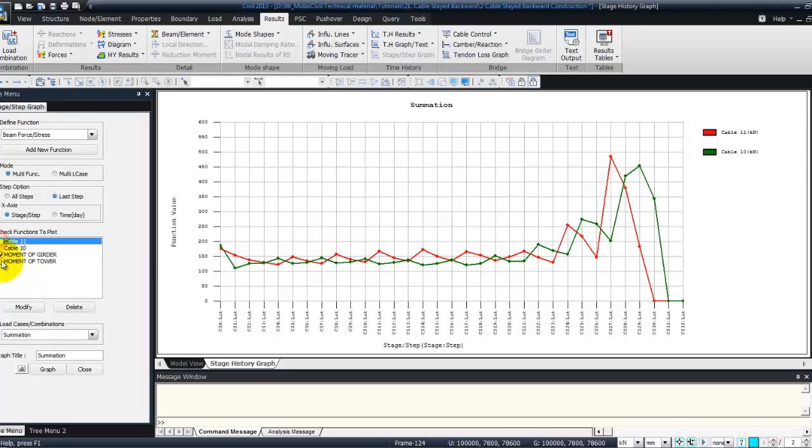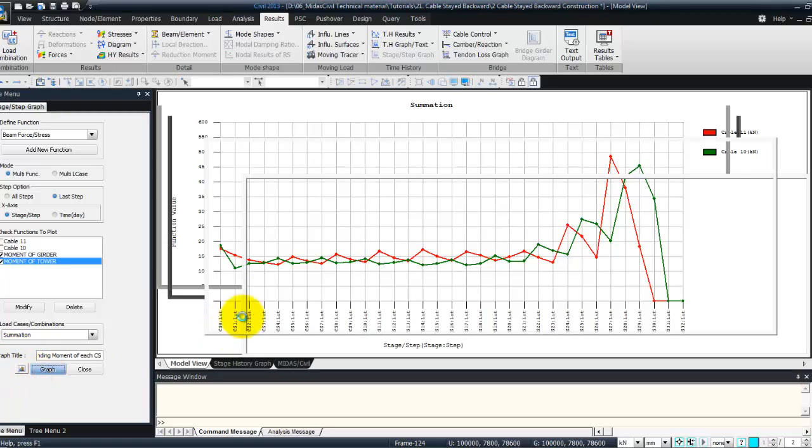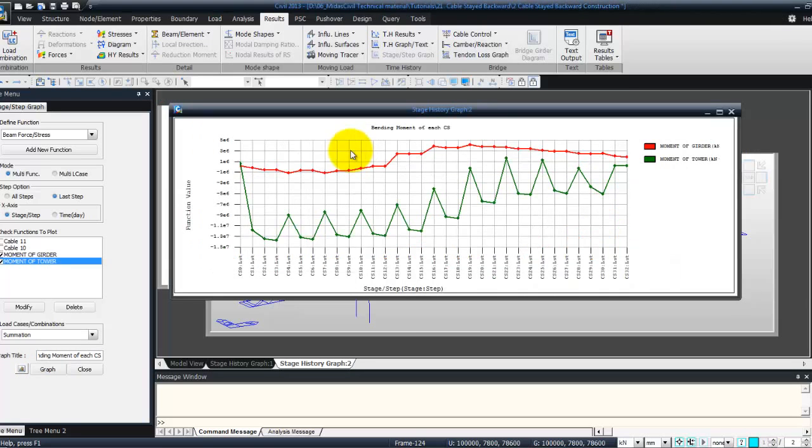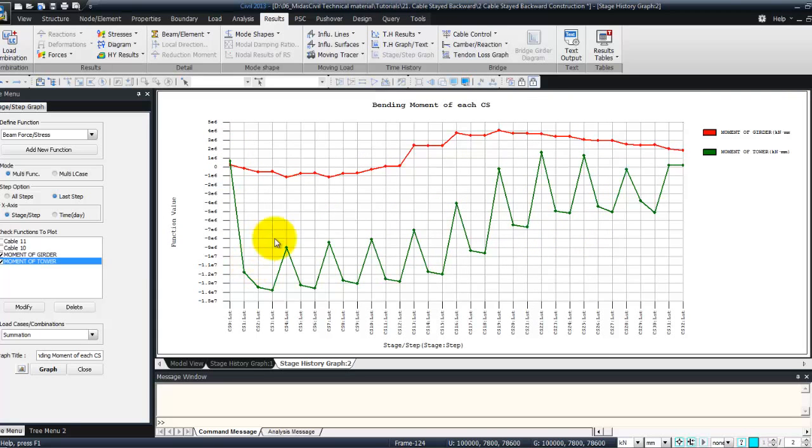Now I just have to select these two functions here, summation, and can enter title bending moment of each construction stage and click on graph to obtain this bending moment. So the green one is the moment of the tower and the red one the moment in the girder at the specified node.